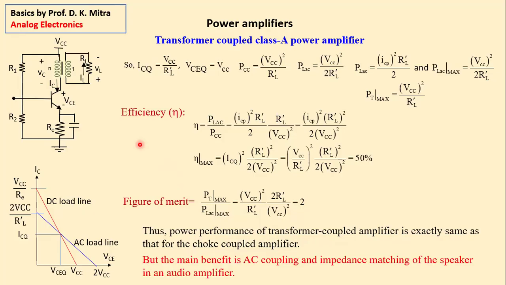The main reason is the matching of the speaker with the stage of the audio amplifier. In fact, if in your laboratory project you try to design a power amplifier, you will definitely end up with this situation where you need the matching transformer. And a matching power transformer is not at all difficult to get in the market. It costs hardly, nowadays, maybe 100 rupees. And the shopkeeper will ask you, what is the speaker resistance? You have to first get the speaker. Speaker may be 4 ohm, 6, 8, or 12 ohm. You tell the shopkeeper, my speaker is 4 ohm. He will automatically give you a matching transformer.